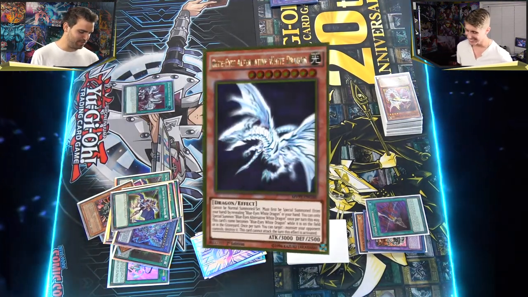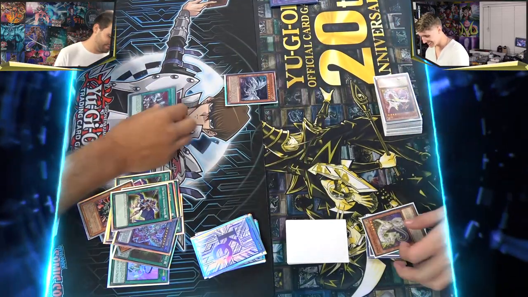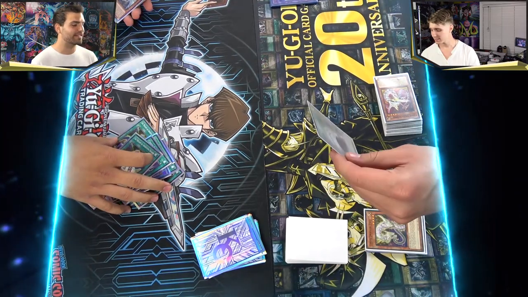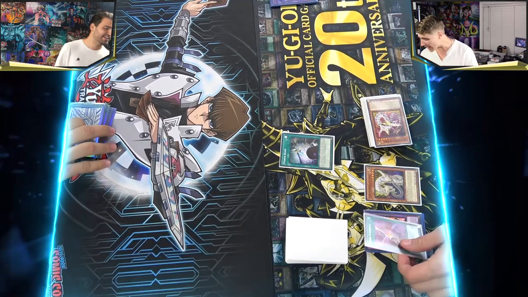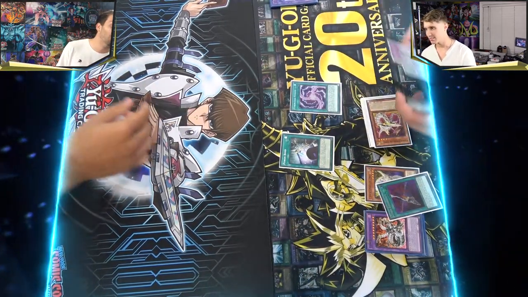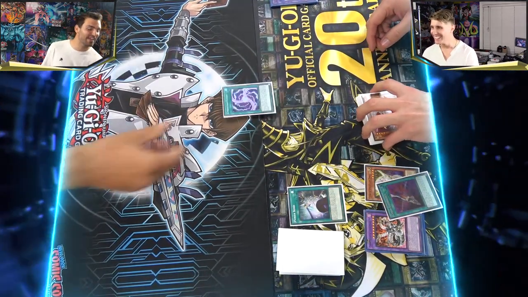Hey, I got a Rage of the Eyes of Blue. Blue Eyes Alternative! You're at 1,000, I think. Hold on. You're at 1,000, I think. No. Yeah, you have a whole bunch of... You have no monsters. You went for broke, bro! Instead of Cyber Emergency, if I would have drawn... No, yeah. Oh, wow. No, you could have done it on draw phase. You could have done it on draw phase.